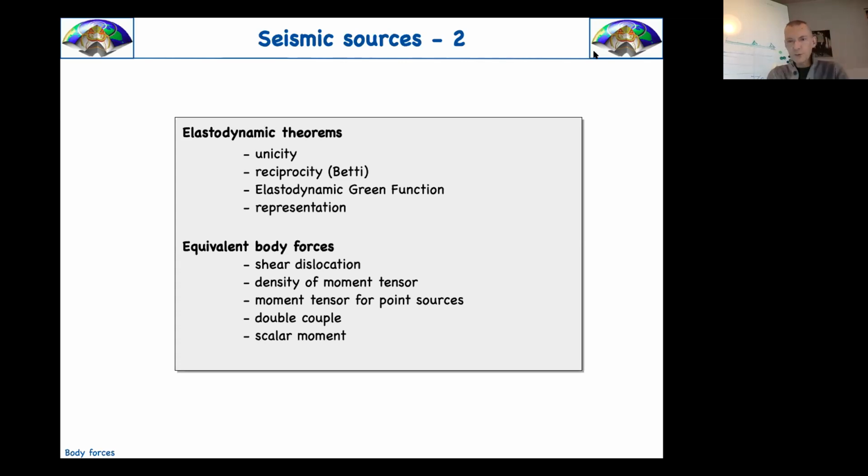One of the homework to you was to try to solve for its units. Let me try. Okay, this equilibrium is a little bit unstable, but I hope I'm going to survive. Let's see if I can erase this. Okay. Scalar moment, rigidity modulus, the area of the rupture, average slip. That's the end of the story for today.